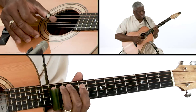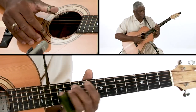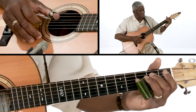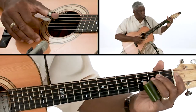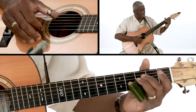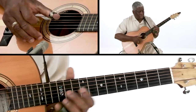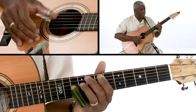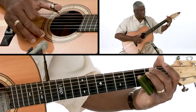Jesus' blood will make you. If you touch the hem of his garment, Jesus' blood will make you. I was a sinner just like me. But I touched the hem of his garment. Jesus' blood has made me whole.